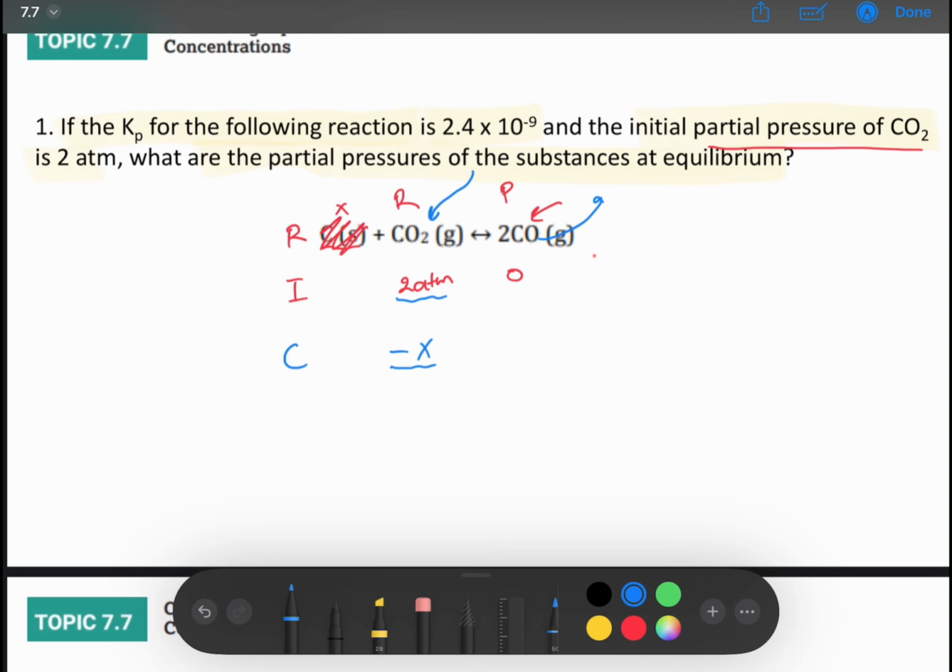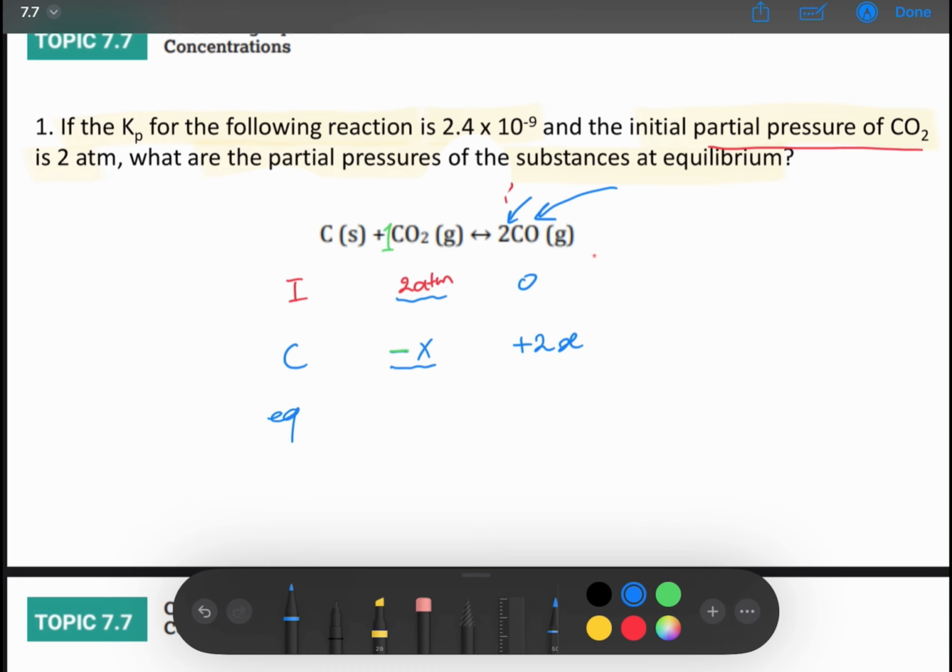But why is it x only? We don't know the loss of pressure at that point. We have only 1 mole of CO2. You can see it's not multiplied by anything, it's 1 here. So it's going to be minus 1x, and that's why it's represented in that form. If you come back to the CO, it's a product, so its pressure will increase. That's why we say positive. But since the coefficient is 2, I have to say it's 2x.